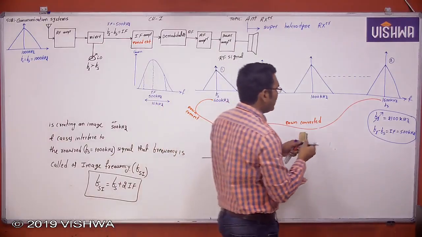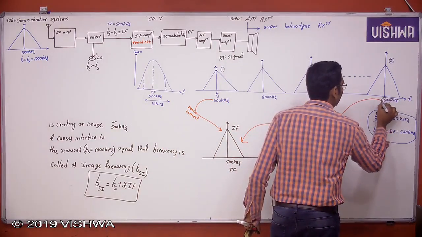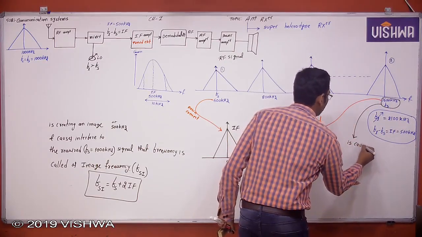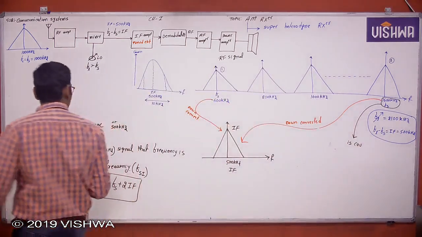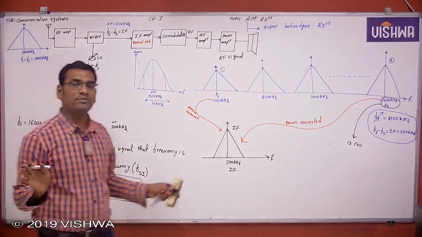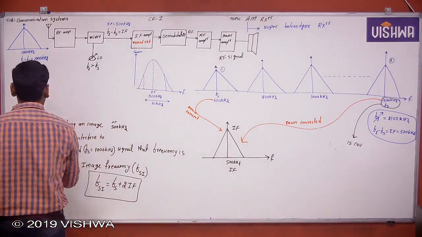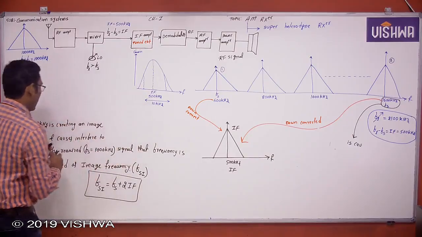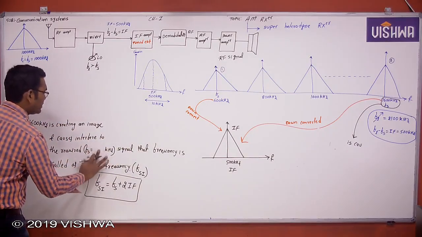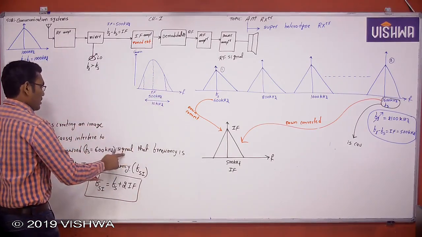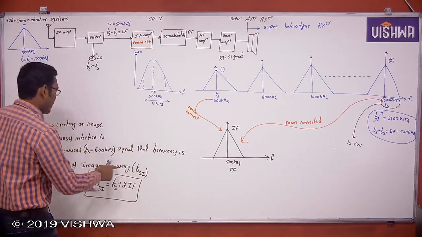Therefore now this 1600 kHz signal is causing, here I write, okay, Fs equal to 1600 kHz. Now students, there is no doubt because 1600 kHz is within the AM range. Now Fs 1600 kHz is creating an image and causes interference to the required signal. What is the required signal? Fs is 600 kHz, the required signal, and that frequency is called the image frequency.